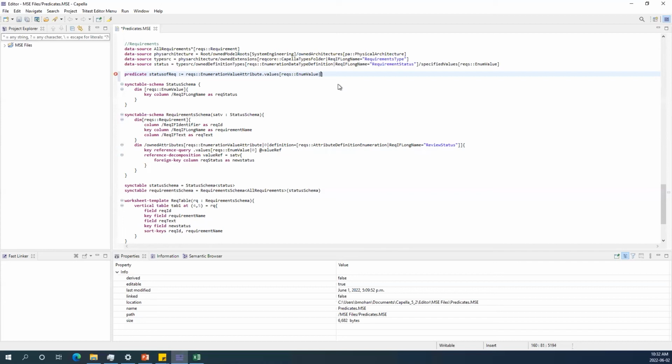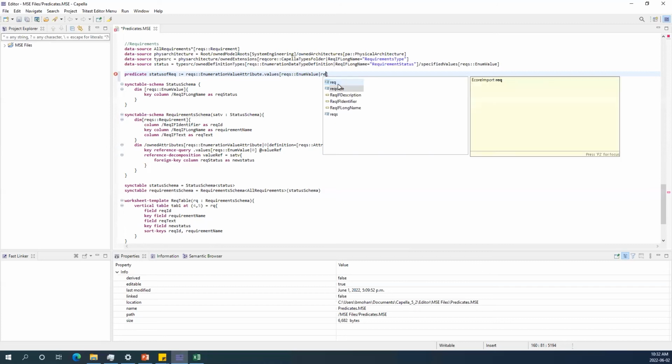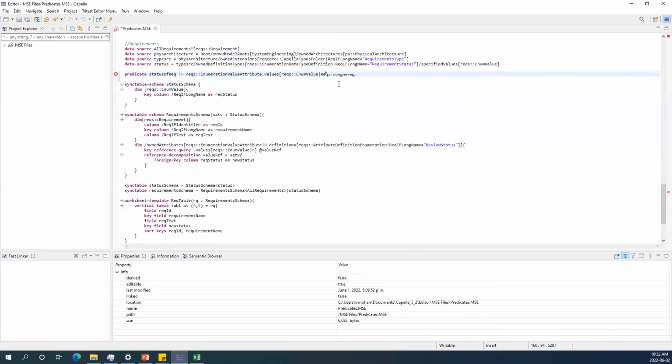If I use control space, MapleMBSE will automatically show you certain queries that you can use that are relevant to the Capella model. So I want to define it for the requirement name. The way the name is defined for the requirement is the requirement long name. So I will access that information, and the filter value is reviewed.